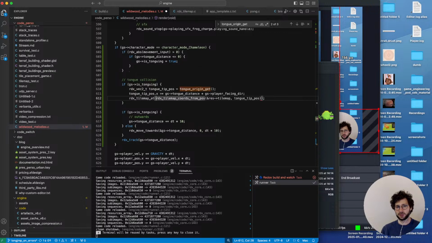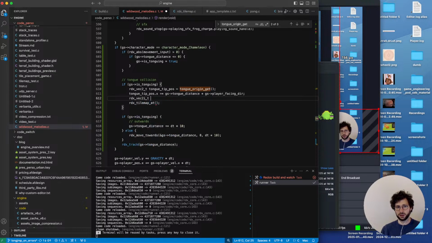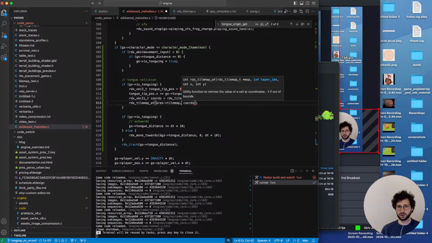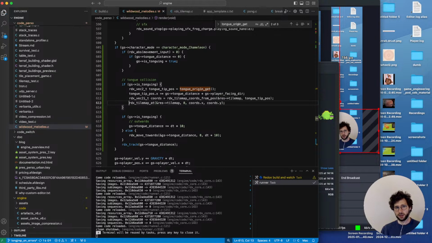Ah, crap. I don't know why I did it as separate. Okay, that's fine. Vec2 y t coords. That's a bit tedious. That's definitely a to-do to streamline a little bit that API. So I have to save the coords separately. Then the layer is 0, and then I can pass them one by one, because instead of accepting a vector 2 of integers, I accept them separately. Okay. And then finally here, I get the type of tile that is at the position I'm testing, tile ID.